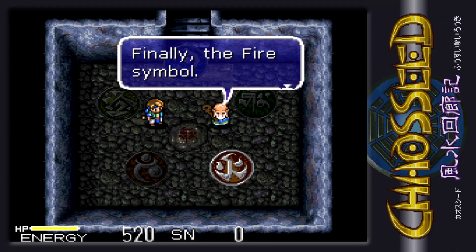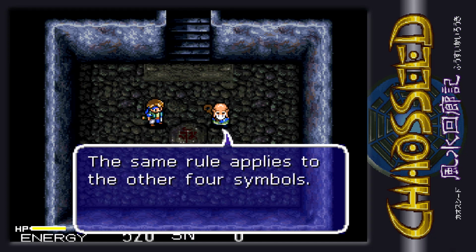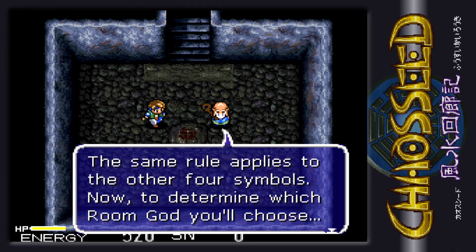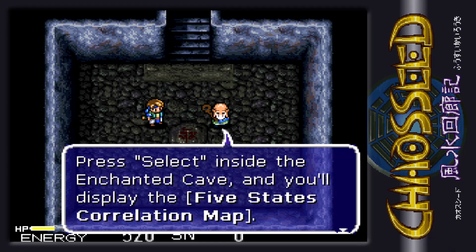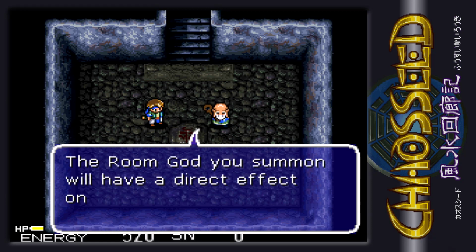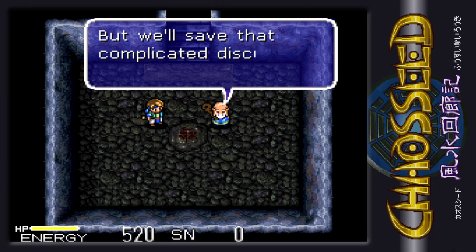The fire symbol definitely looks like fire as well. Needless to say, build a room around the fire symbol and the fire god will appear. Same rule applies to the other four symbols. Now to determine which room god you'll choose, press select inside the enchanted cave and you'll display the five states correlation map. The room god you summon will have direct effect on the biggest secret of Shinzitsu, Feng Shui.